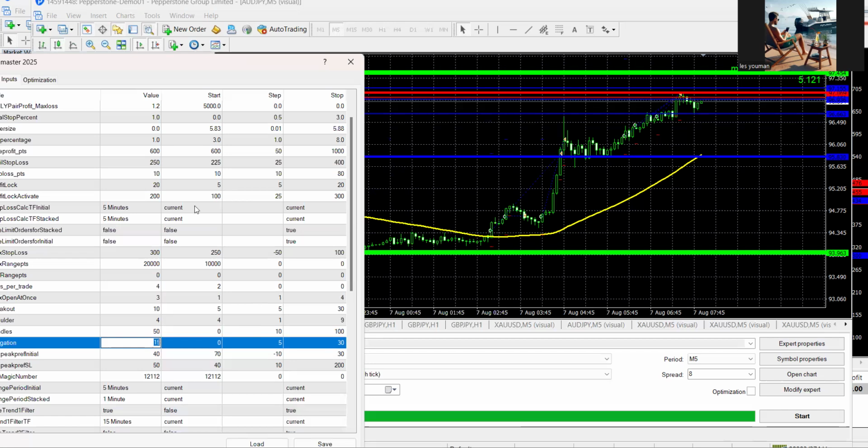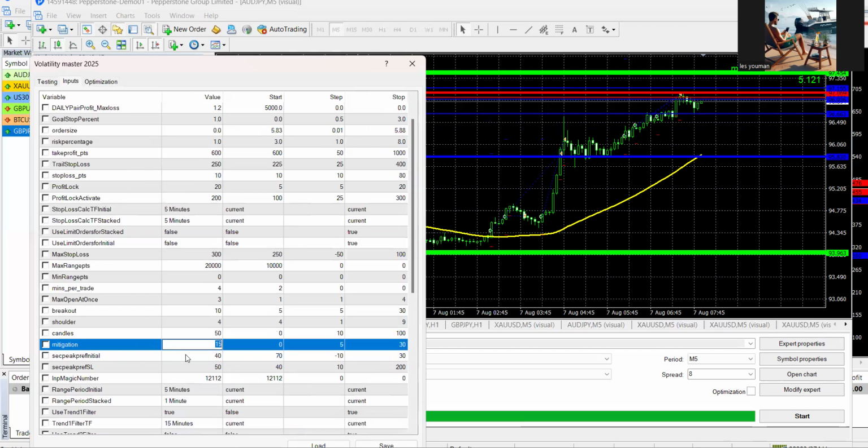This isn't one that's important for you guys to know, but when it's determining the range, it's going to pick out the most recent peaks, actually the 10 most recent peaks, and then it's trying to determine which one is actually the top of the range. It's going to do that by picking the highest one, as long as the highest one is not more than 40 points from the last one.